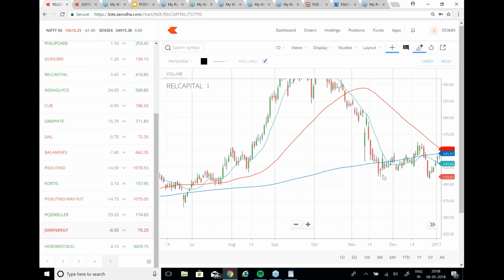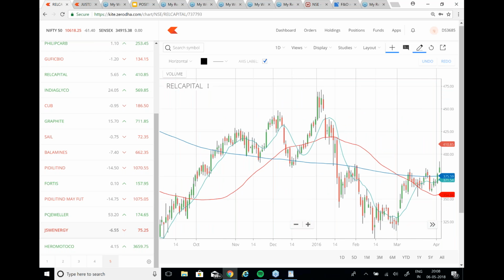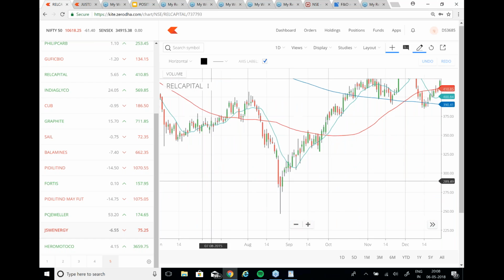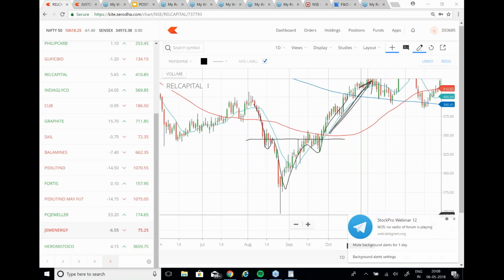it has to be a clear pattern. The clearer the pattern, the better your trade will be. There is that kind of a pattern here, if you just see, but not as clear as it should have been. See here, and then here, right? It's a head and shoulder pattern. The moment it crosses this, you have a buying opportunity. From where to where, you can see, right? It has got a huge uptrend after breaking the barrier, right?